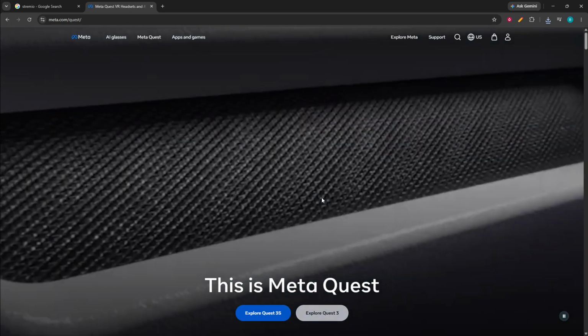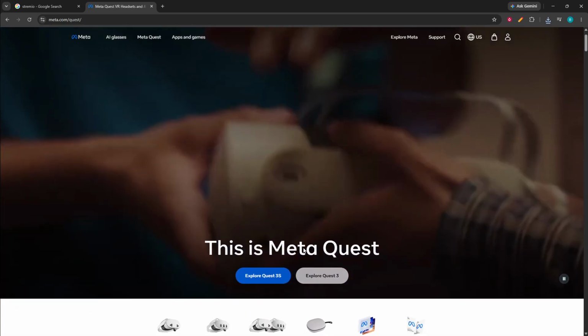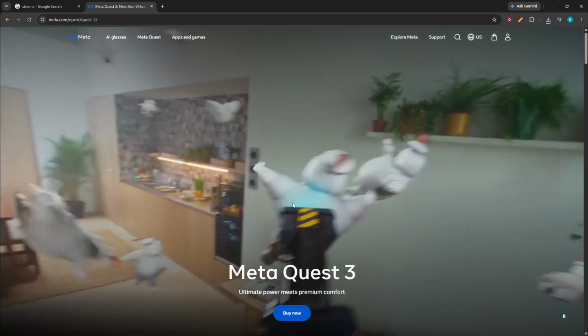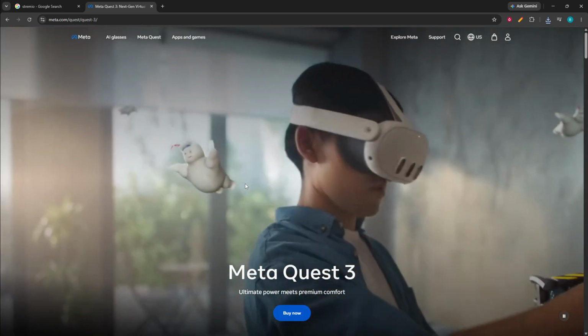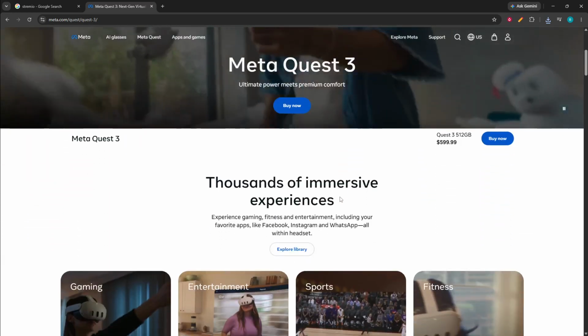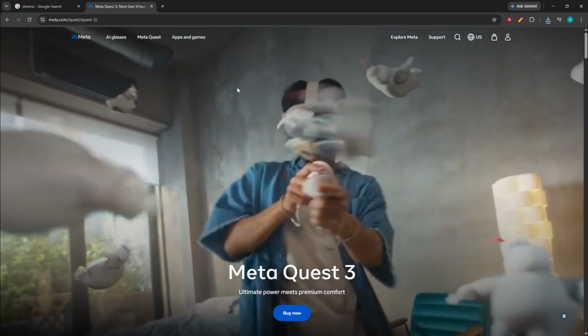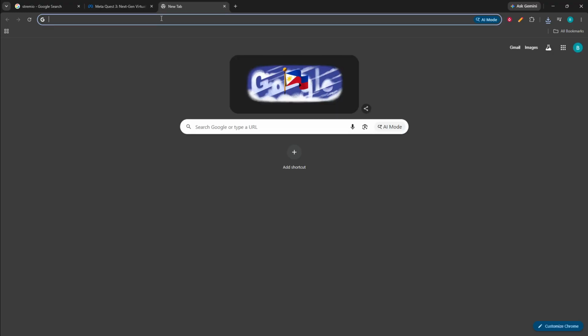Next, open a web browser. You can do this directly on your MetaQuest 3, or if it's easier, you can use a browser on your computer or mobile device. Any of these options will work for finding the app and starting the installation process. Once your browser is open, go to the search bar and type in Stremio for MetaQuest. This should bring up the correct result pretty quickly.